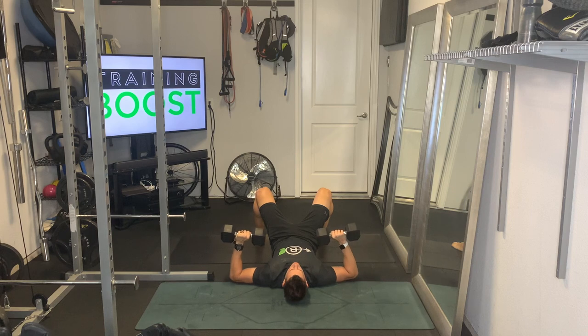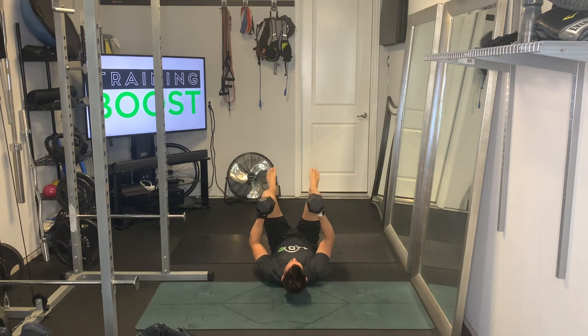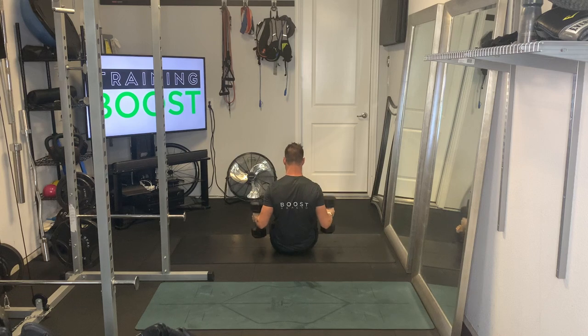Deep breath in on the way down, and then exhale as you come up. Once you finish, put those dumbbells on the legs, rock forward.